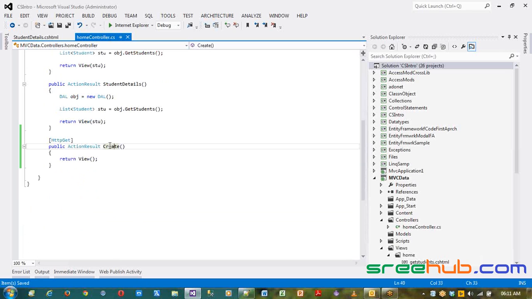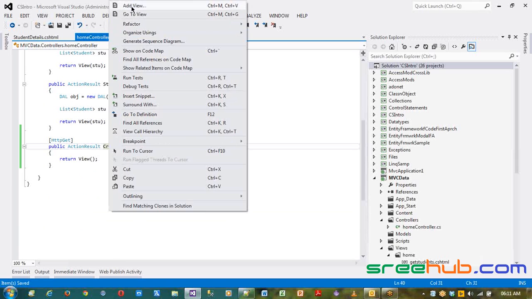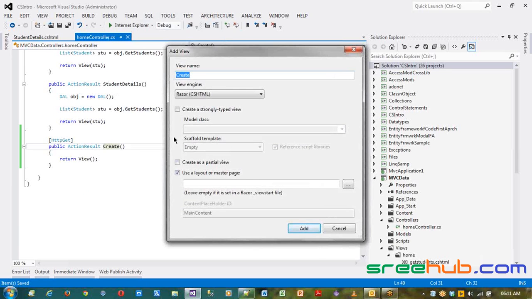Now let's create a view for this. This is important here. I click on this and say add view. This time we have to create a view for creating a student record, right? So let me add a strongly typed view here again. Previously we selected the student details and selected the student model class, right?